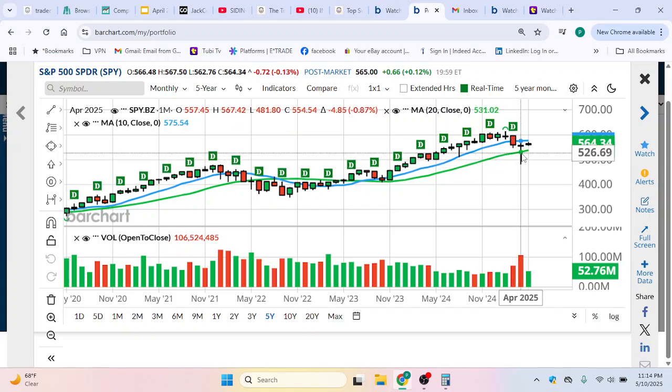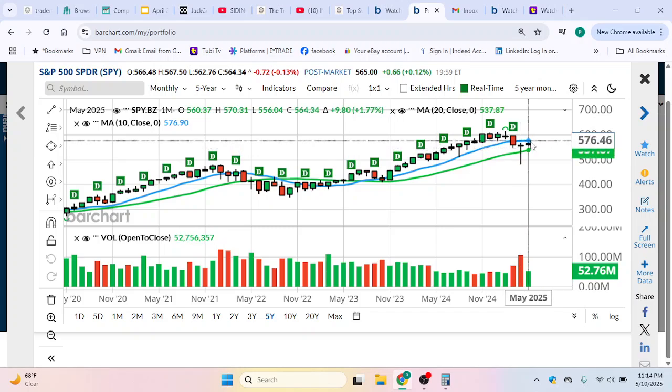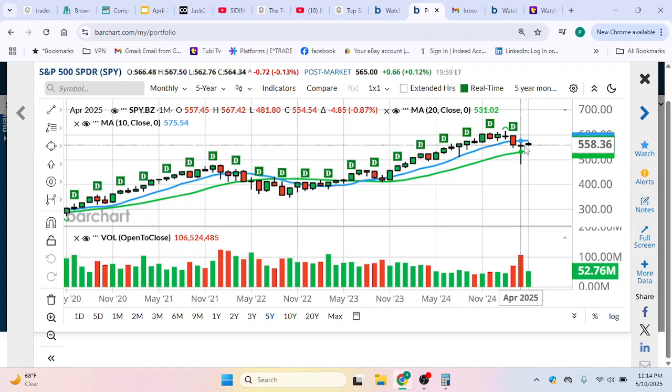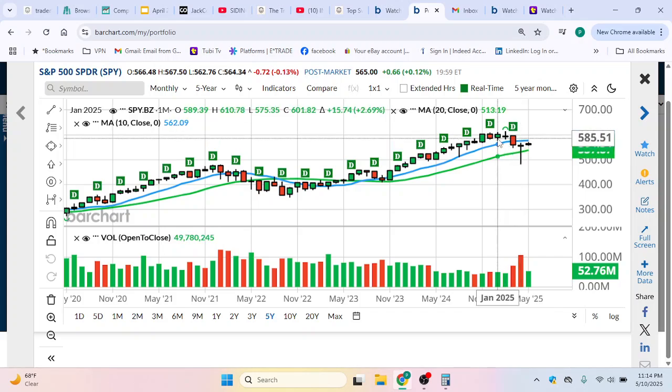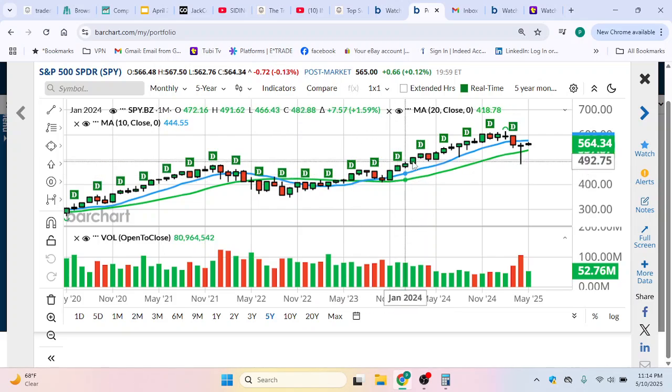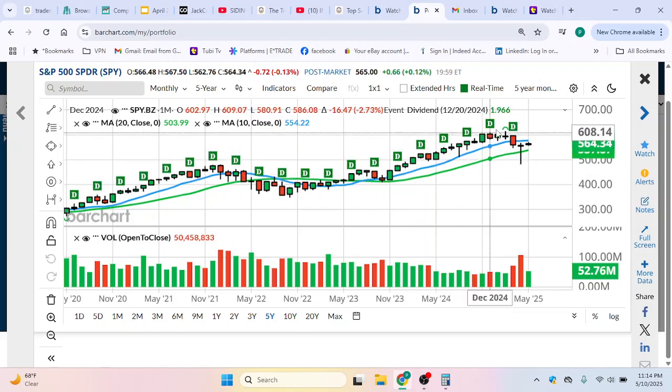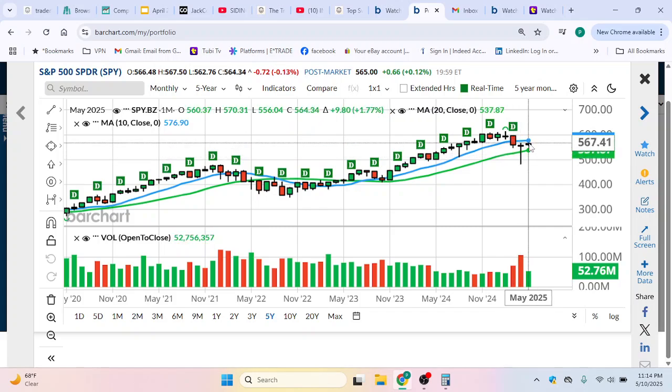Then in April and into May, now we've had about a 15 to 16%, maybe 14% to 15% rebound in the market. Okay, so this has been a pretty strong rally over the last 3 to 4 weeks. But we also have to look at this in context, which is why I pulled up a monthly chart for you guys, because this is a rally in a fairly volatile market.